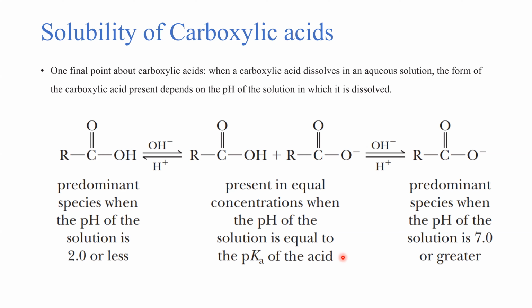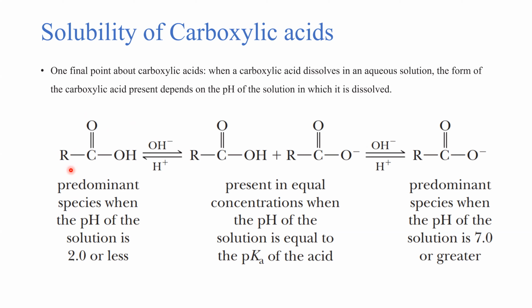So generally the rule is that at a very acidic pH, 2 or less, the carboxylic acid exists in its fully undissociated form, its fully protonated form, as we have discussed in the case of the amino acids also, because there is a higher number of H positive ions. So whatever anionic form is generated can capture that H positive and convert into its undissociated form.